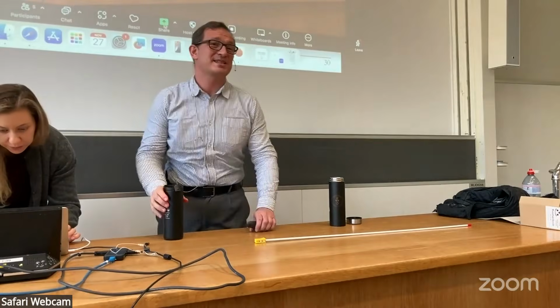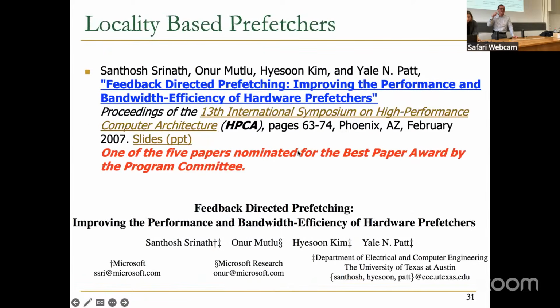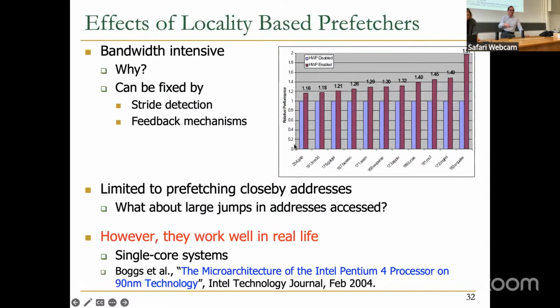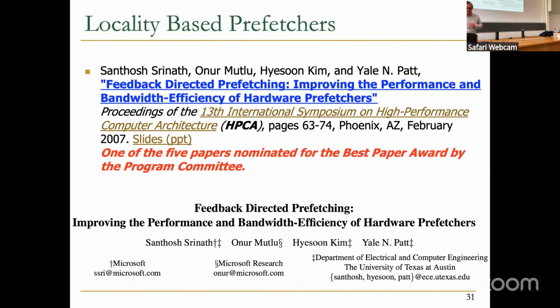Yeah. So this is an example of a locality-based prefetcher. This is actually fascinating because this sort of prefetcher was not published in the literature. Our goal was not to publish this particular prefetcher. Our goal was to do something else, as we will see when we discuss throttling. But we actually published how it works, and we put it out. But Intel actually has a nice publication, as you will see. So this is the paper.